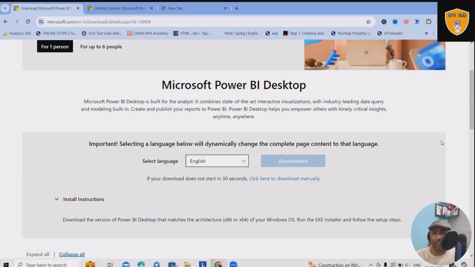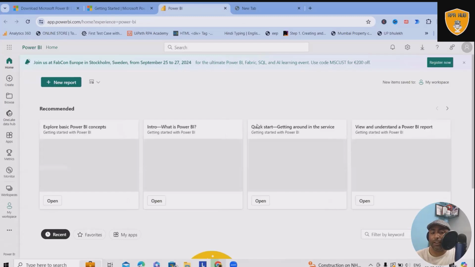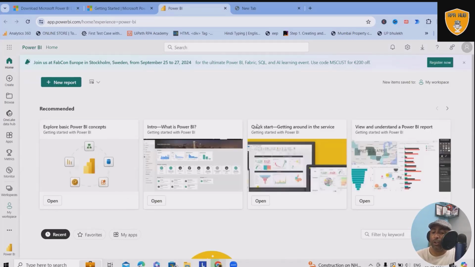This is for the desktop version, but you can also use the cloud version. To use the cloud version, navigate to this page. From here, click on Start for free. This will navigate you to the cloud platform and give you an interface where you can also work on the cloud.